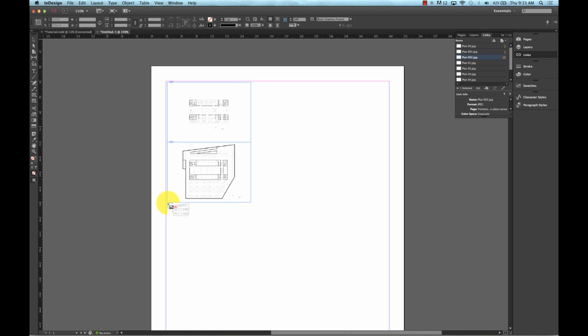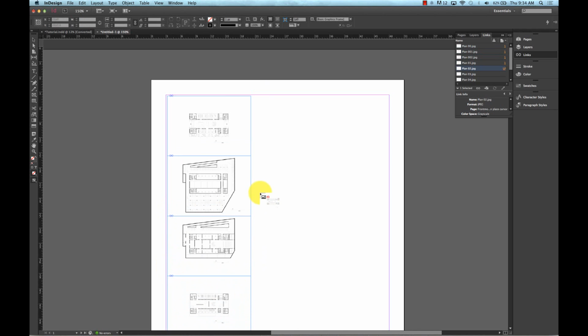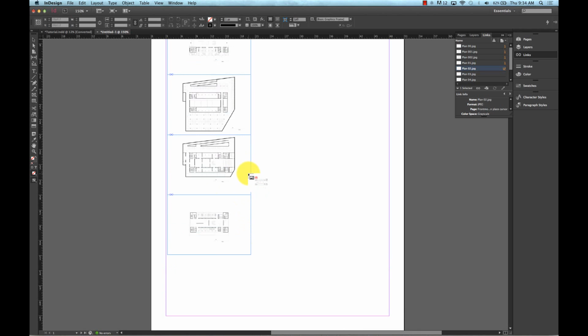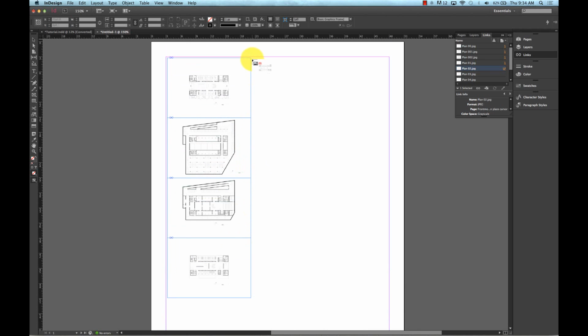So it's a really useful thing in InDesign. There's a lot of quick guides that help you keep things organized, essentially. So if you know that the images you're placing are all the same size, or if you know that the frames, at least, you want to have them be the same size, then that's the easiest way to get that done. So I'm just going to place all of these at the same size. And you notice that they're not all lined up right now, and that's okay. We can realign them in a minute.